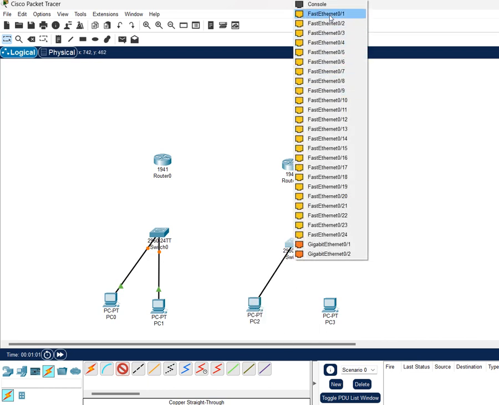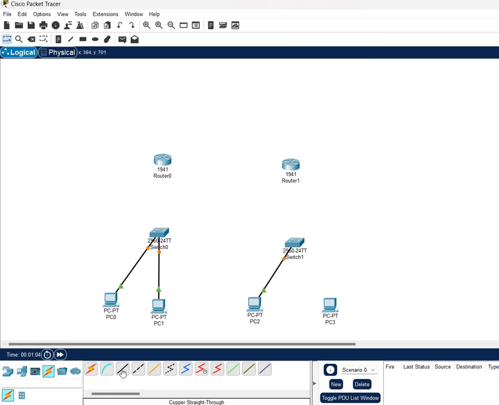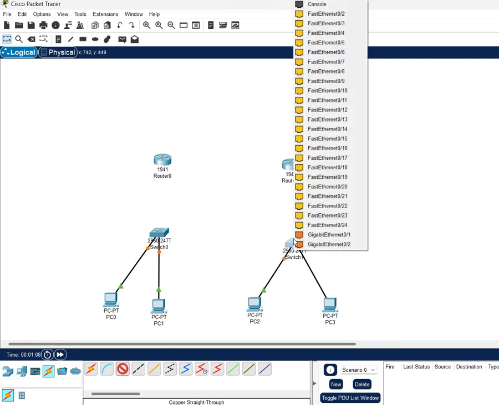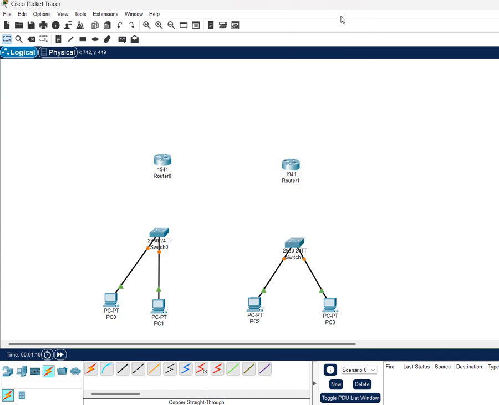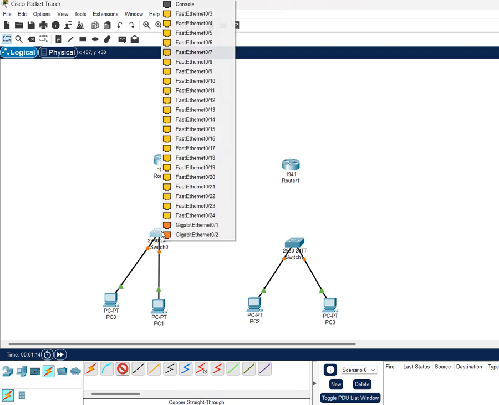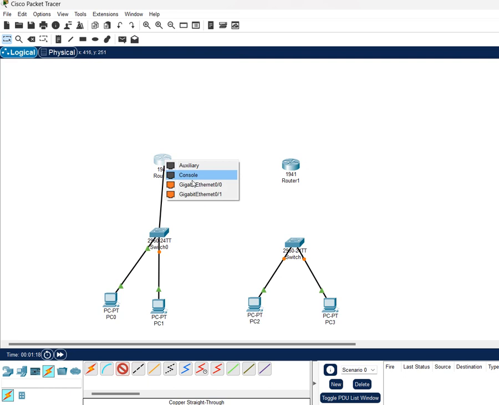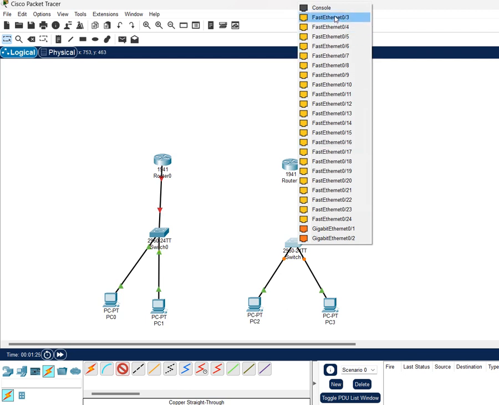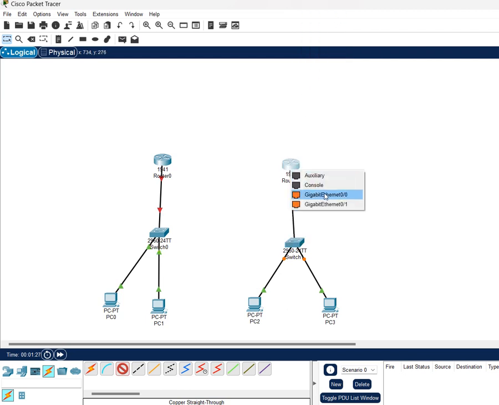This port is connecting to FastEthernet 0/1, then again FastEthernet 0/2. One is already connected. Then again, for different devices, we can connect a straight-through cable. So here I'm connecting FastEthernet 0/3 with GigabitEthernet 0/0, and again a straight-through cable. Here actually I'm going to connect 0/0.